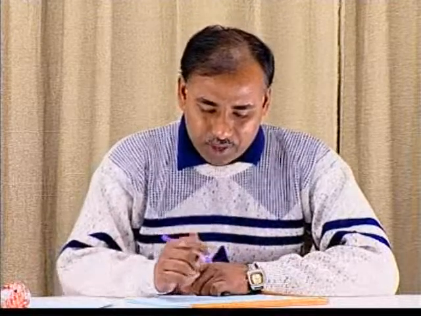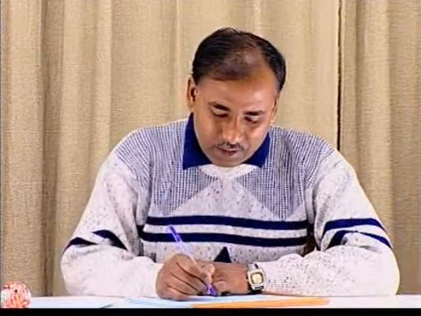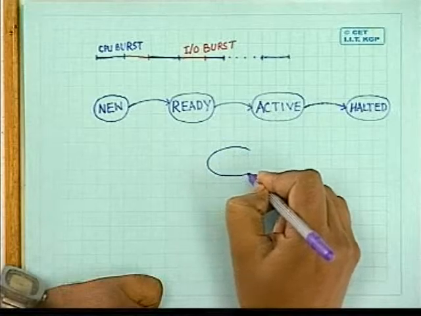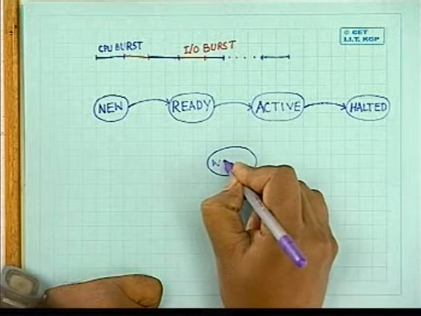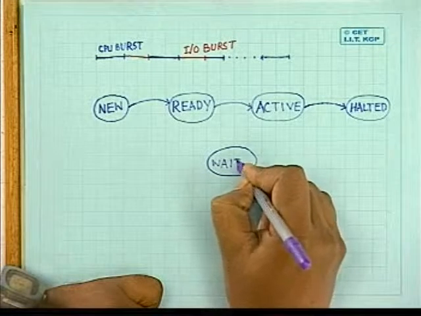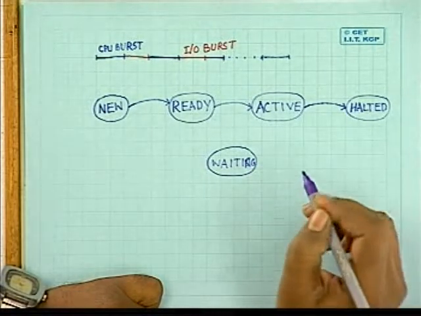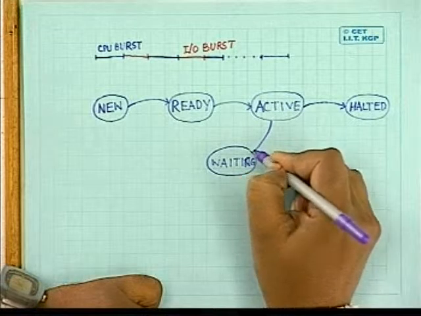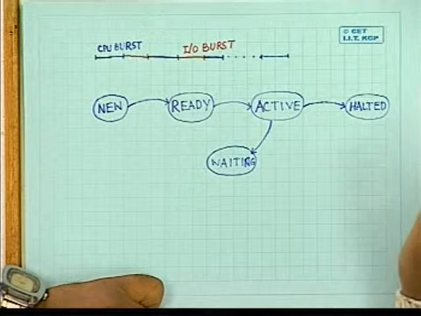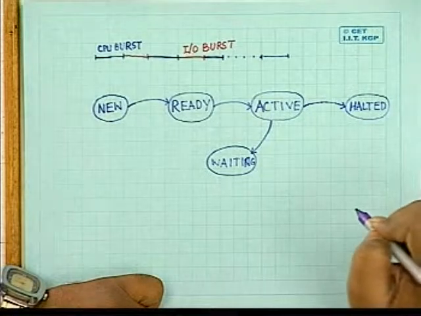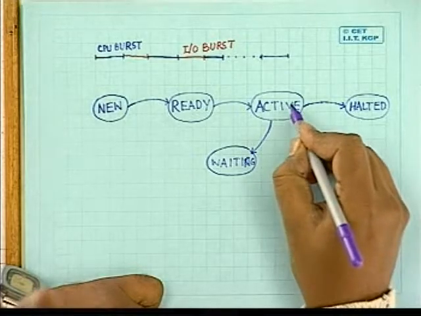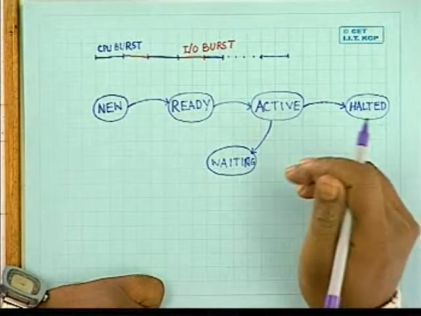The CPU need not be busy or need not wait until the job is complete. So, whenever the job wants to perform some IO operation, you just remove it from the CPU, and push it into another state which is called a waiting state. That is, it is waiting for some IO operation. So, from active state, the job or the process moves into a waiting state when the CPU is released, that is, the CPU is free. Now, this time of the CPU can be utilized for execution of the CPU burst of another job.